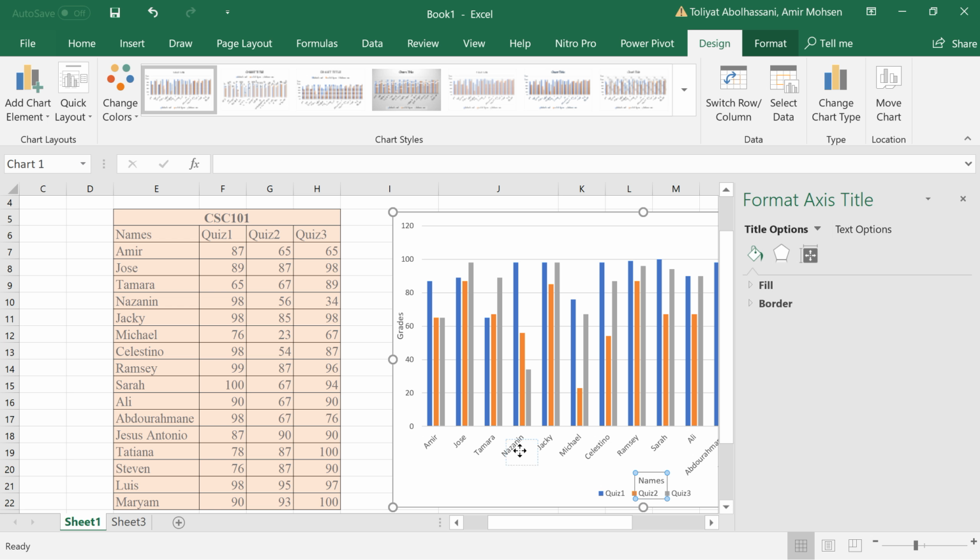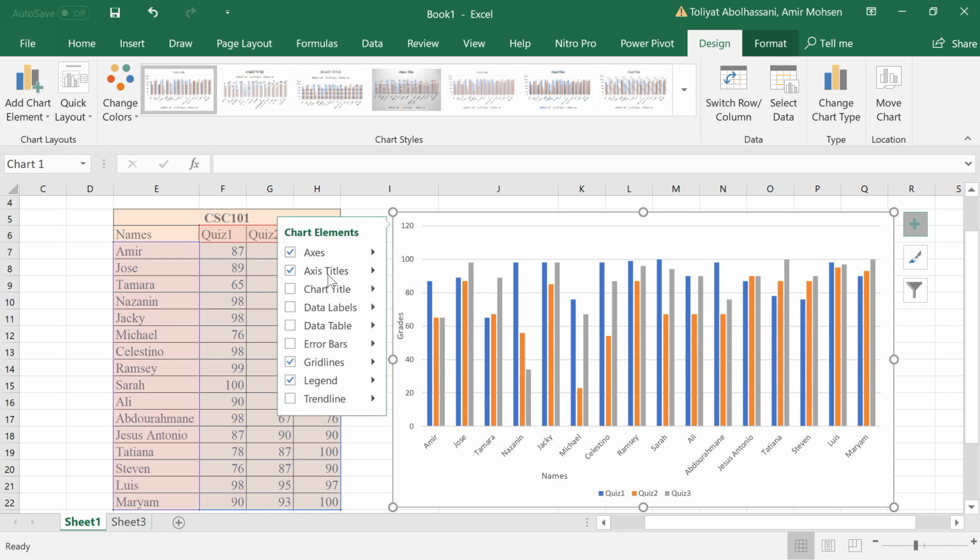You can change the place of it because it's a text box, so you can move this text box to here, then close this, and now see the chart title. What is the title of this chart?